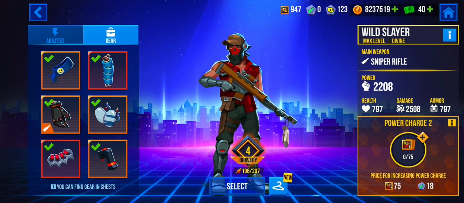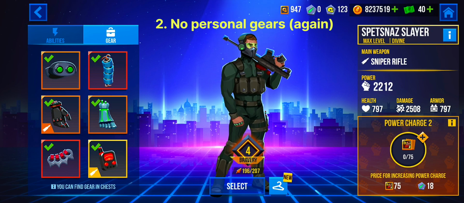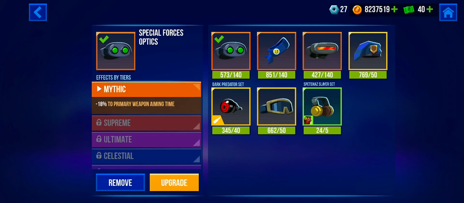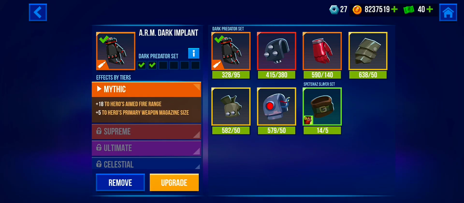And then for the second gear set here, this is also another gear set without personal gears. And in this set we have the Special Forces Optics, which reduces your aiming time. So this means the red cone will become small faster. And then we have the Reflex Implant for less primary weapon spread. And then we have the Arm Implant for more aimed range and a bigger clip size.